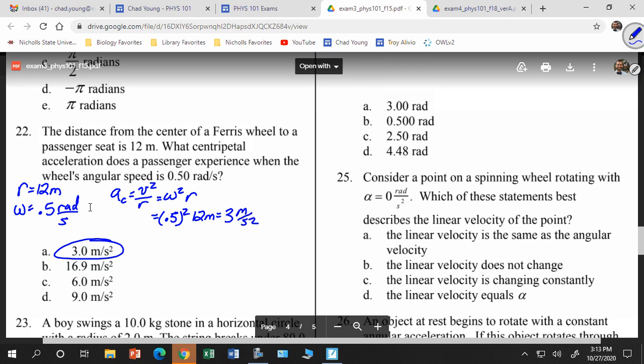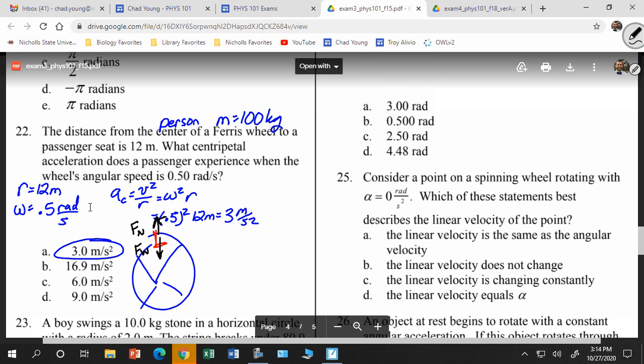Now, let's imagine that I have this Ferris wheel, and let's say that the person sitting in the seat has a mass equal to 100 kilograms. And I want to know if they are at the top of this Ferris wheel, what is the normal force that acts on that person. So I have a person that sits here. There are two forces acting on them. There's the weight, and then there's the normal force, Fn, Fw.